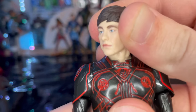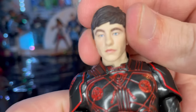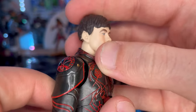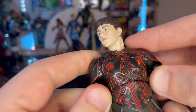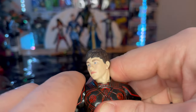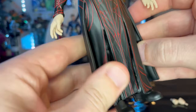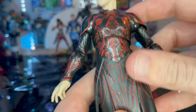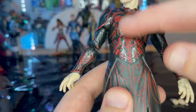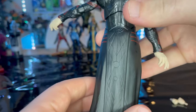Here is Druig up close. The head sculpt looks pretty dang close to the actor's face. You get the blue eyes, the little blushed lips, and the black hair. Very pale skin, which is pretty accurate to him in the movie. And then you get this really cool black and red armor with the skirt piece, which is kind of just everywhere. I really like the red decal on here. This has more of a matte finish, but the armor pieces kind of look shiny just because it's armor, whereas the cloth doesn't.